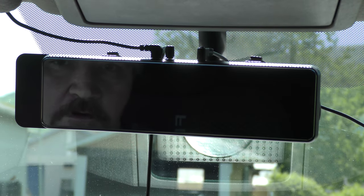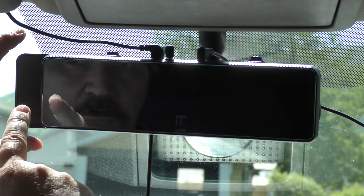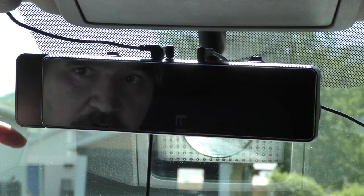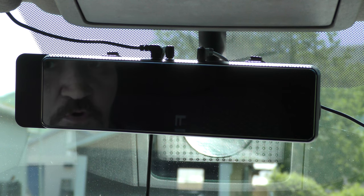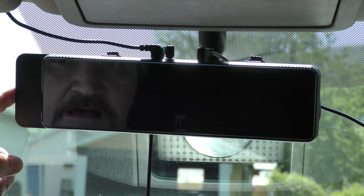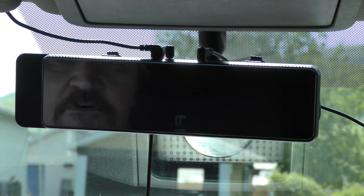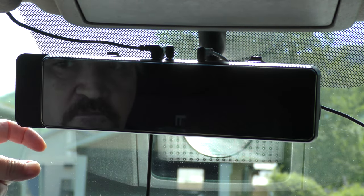Alright everybody, I did want to mention that the camera is adjustable. This whole end over here — if you pull out on it, it'll come out about an inch and it'll fit mirrors up to 11 inches, which is why it's called the Iyuki M11. I failed to mention that last time, but this does slide out. With it slid out, I can slide it over as well. You can physically take this camera and move it — tilt it up, down, left and right.